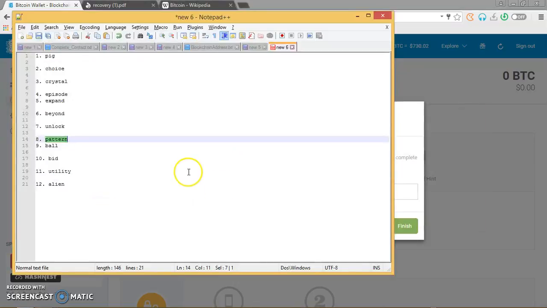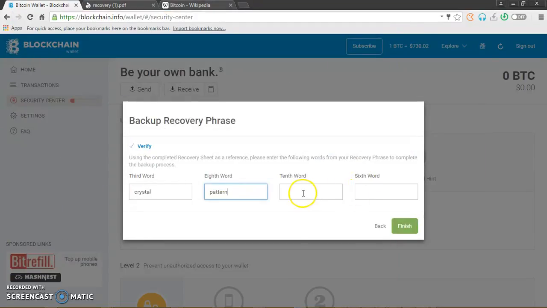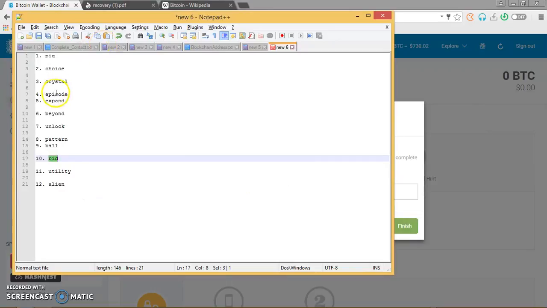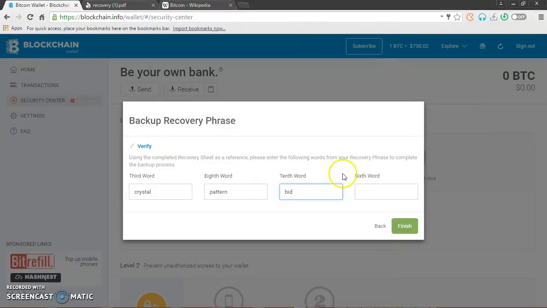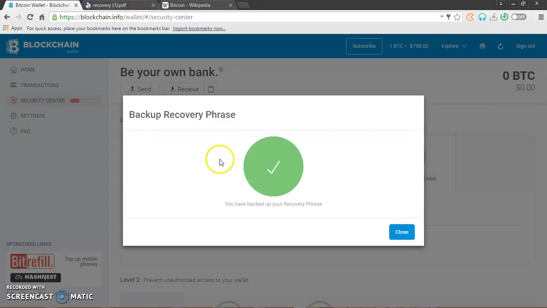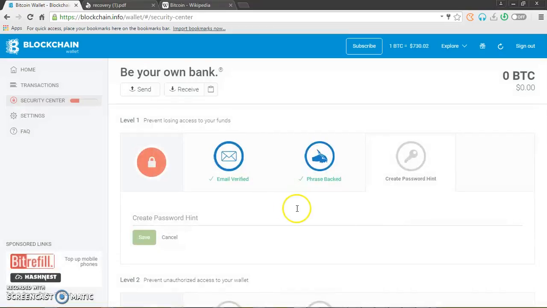We'll do that for the 10th, and the 6th word. We'll finish, and then the backup recovery phrase has been successfully saved. We'll click on next.